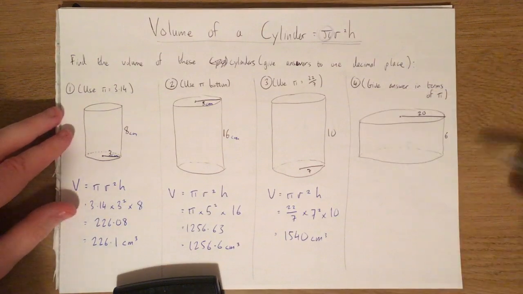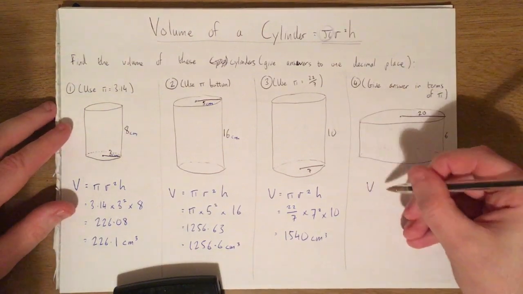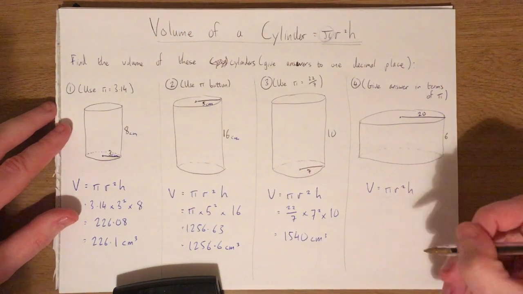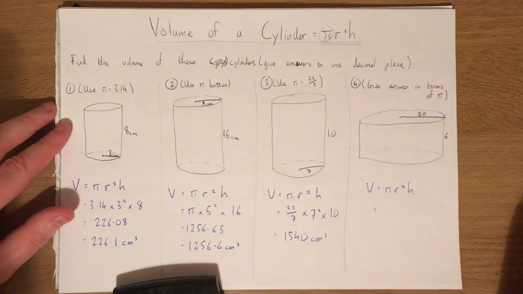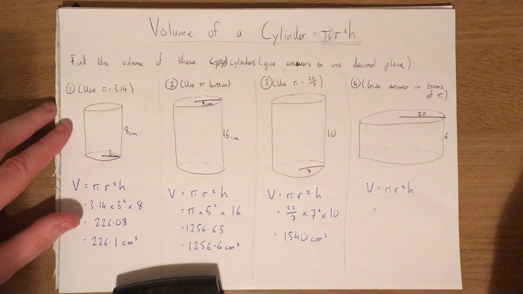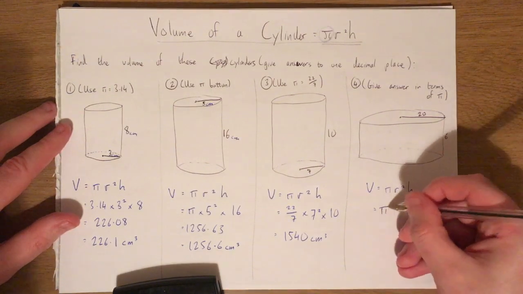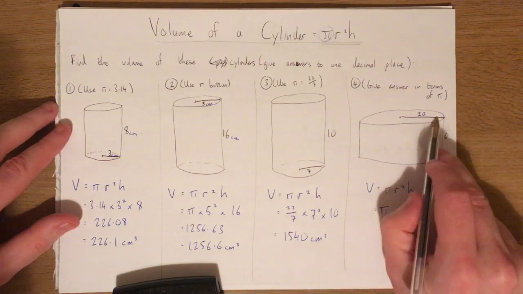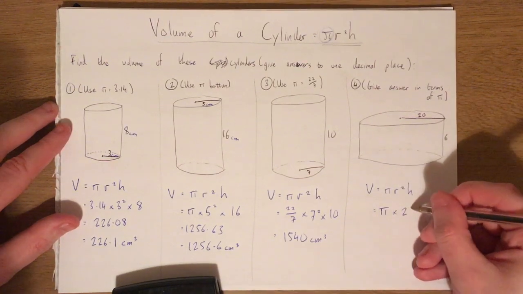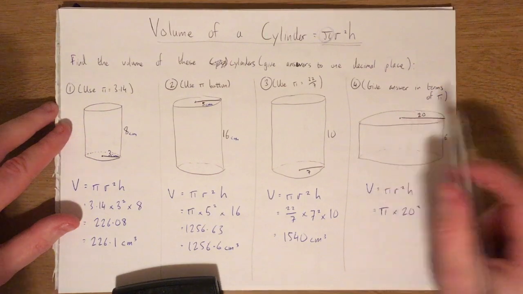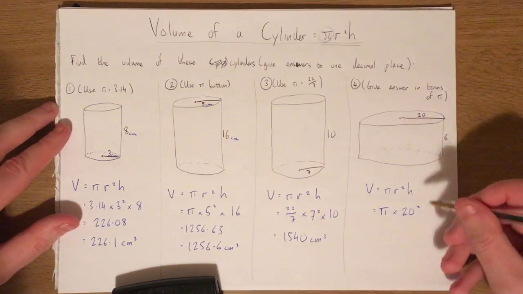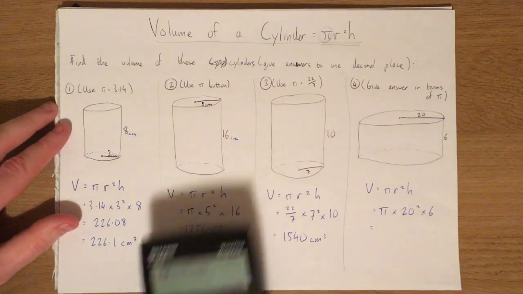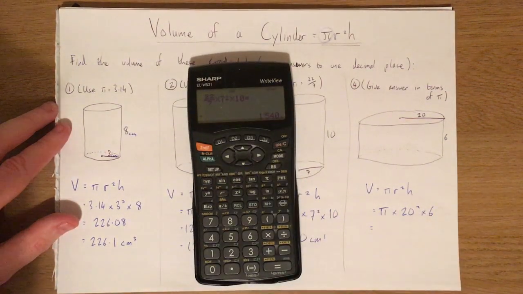So anyway, it's the volume of the cylinder again. So volume equals pi r squared h. So that's equal to, so I'm not going to sub anything in for pi here. So multiplied by r squared. So r is marked up here, it's 20. So it'll be marked in on the circle. And then my height here is 6.